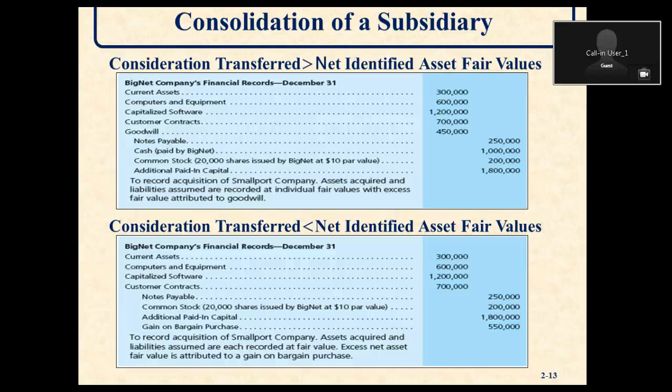But when we have a consolidation where what we provided in cash is greater than all the fair value of the assets, you can see right here that we will show goodwill. This intangible asset is the difference. So we acquired a company here, but the fair value of the assets was less than what we paid. So the difference will be goodwill. There's an intangible reason why we chose to purchase it for more. If the consideration we gave to purchase the company is less than the fair value of all the assets down here at the bottom, then we'll have a gain right at the beginning in purchasing this company.